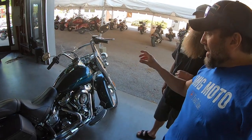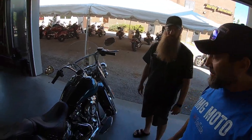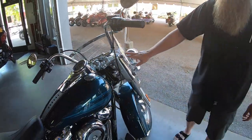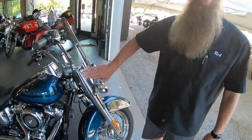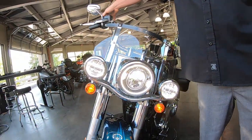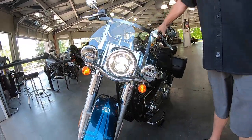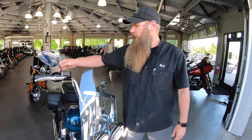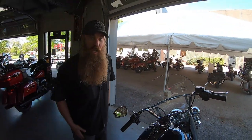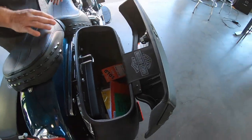All right, so Rob's going to point out some of those features he just told you about. This is the Heritage Softail in the 107. Got your cruise control here. Quick detach windshield. You've got your LED headlights, which come standard. Oh, that's nice right there. And you've got your passing lamp. You've got standard ABS. ABS is standard on all Softails. Hard locking one touch weatherproof bags.